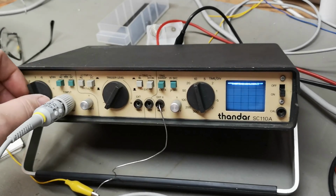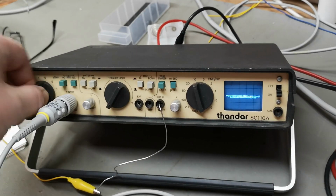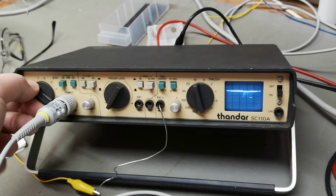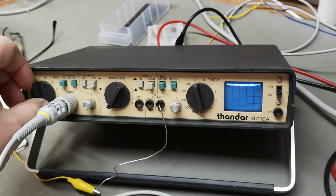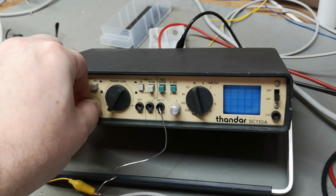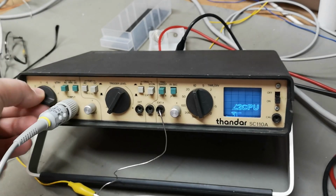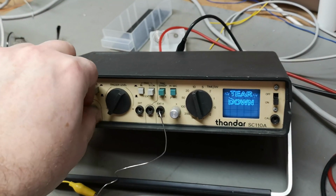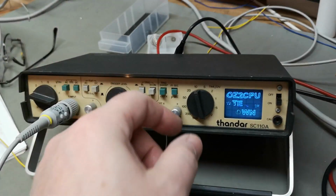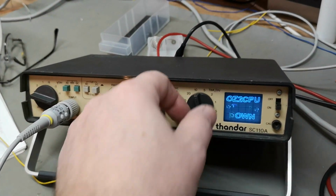But then look, whoops, see, DC offset, and then, so there's definitely something with this switch or some of the input offset stuff here that is not perfectly fine. And then it comes. Of course, you can fix this by simply adjusting the position here, right? But it's not supposed to do any of that. It's supposed to be not affected by input attenuation. And time base was also a little bit dodgy.